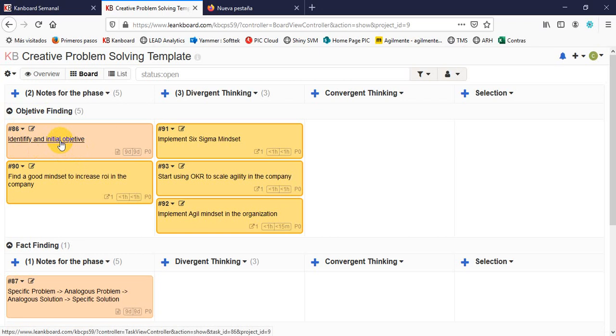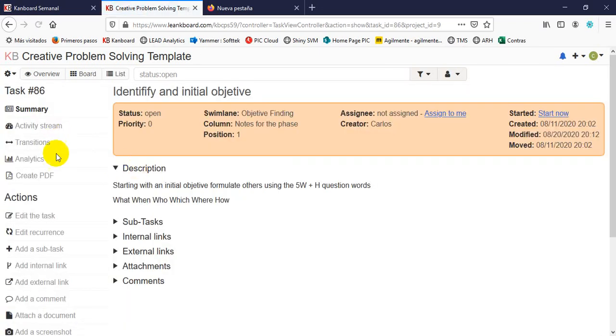In this case, if we open it, we see that we need to start with an initial objective and formulate others using 5W plus 1H question words: what, when, who, which, where, how.